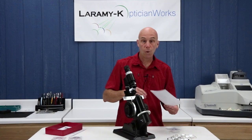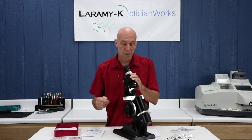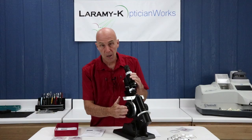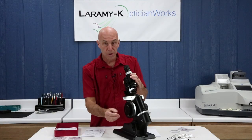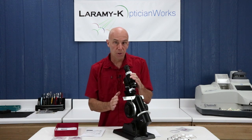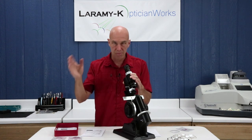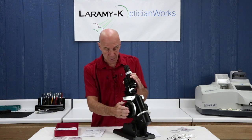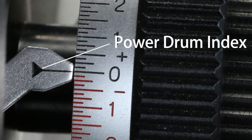The lens stop is the most important place on a lens meter — it's the point from which all measurements are made. The other thing I'm going to adjust during my setup is the power drum. The power drum is an old-fashioned number line put on a wheel. You don't read prescriptions off the drum; you read the powers off the drum and then use those numbers to calculate the prescription. We'll get into that in coming lessons. Your plus numbers are shown in black, your minus numbers are shown in red.